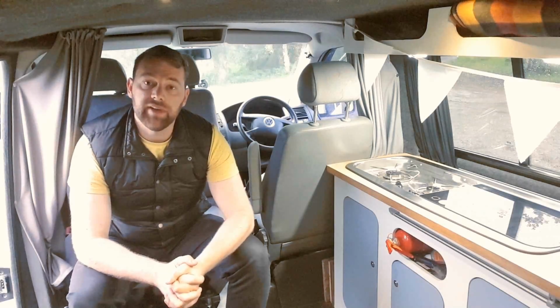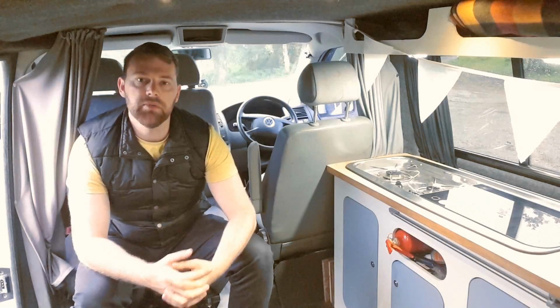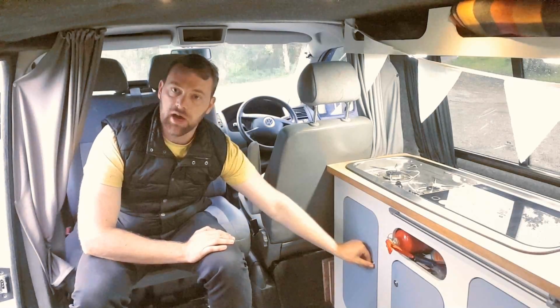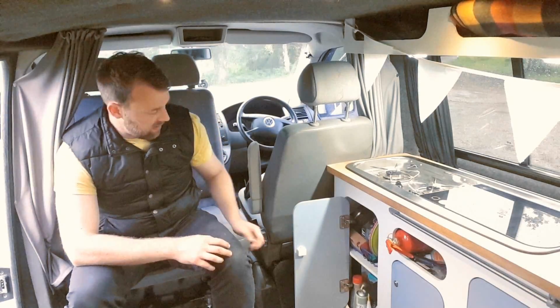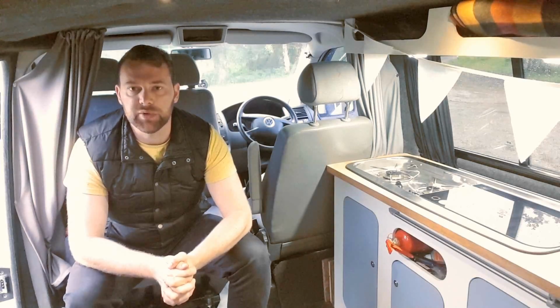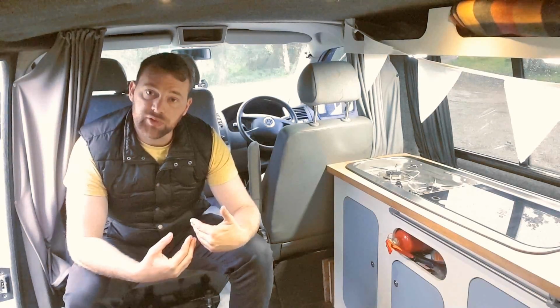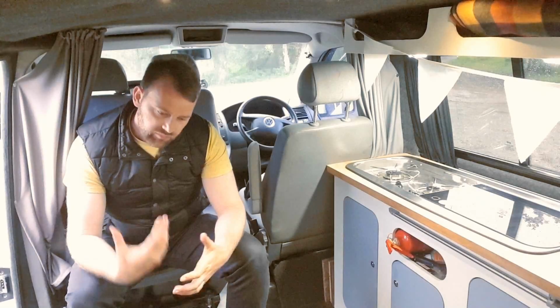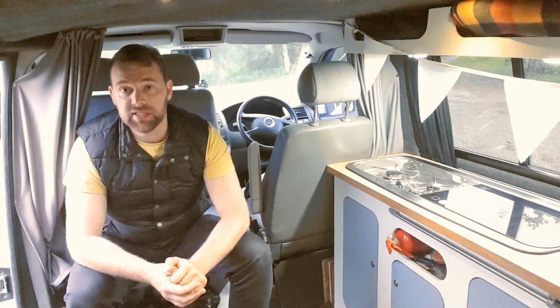The next thing is simply wiring it up. So you want to have all your components in the van fused. So we have a half foot cable from here into this cupboard, and then in the back of this cupboard we have our fuse board. Every single component in this van is fused at that point, and you want to be fusing your components as close to the battery as you can. That means you want to have most of the wire after the fuse and very little of the wire between the fuse and the battery, if that makes sense, to make it a lot safer.